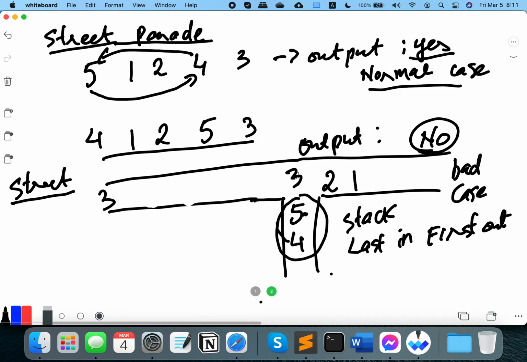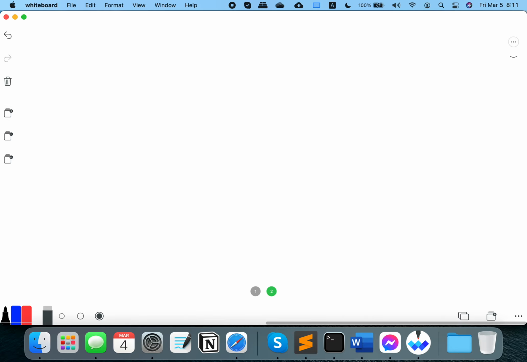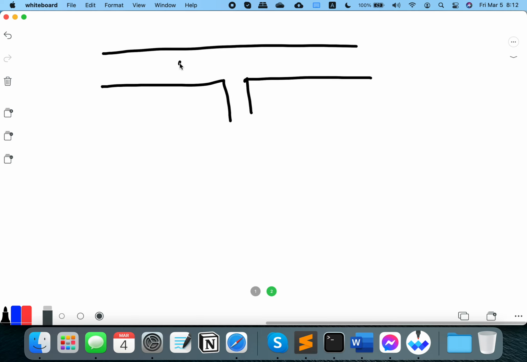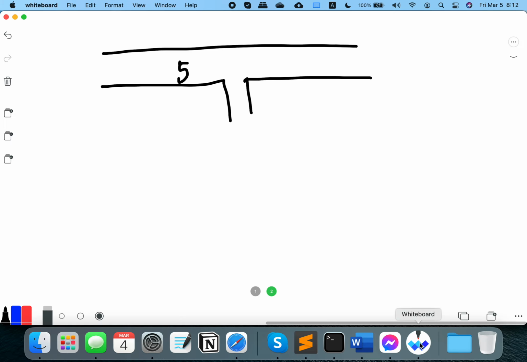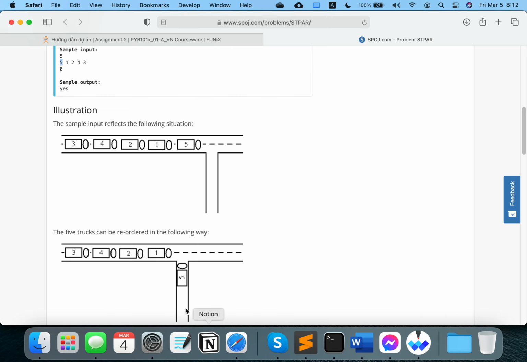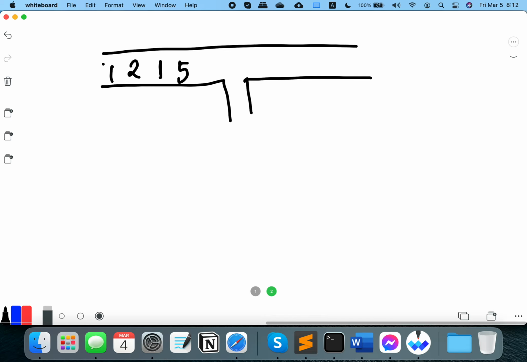So you see here, we need one more street. And so we have 5, 1, 2, 4, 3.